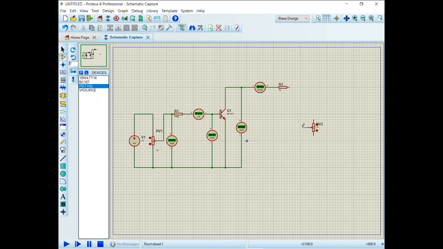Connect the slider to the other terminal of the resistor. And the two terminals that are left are connected to the V source, in this case, our VCC. So select your V source, place it just after the potentiometer and connect the remaining terminals to the positive and the negative terminal of the V source.